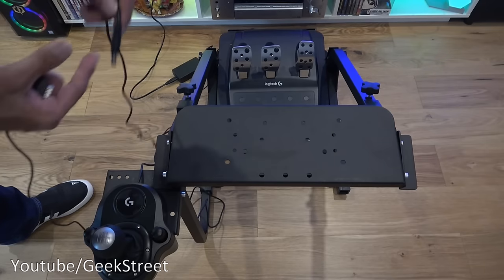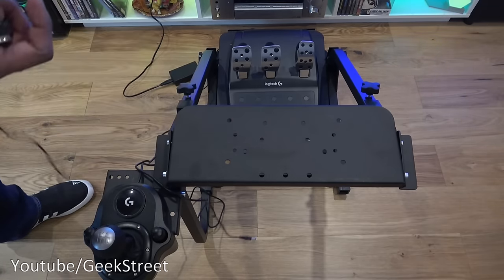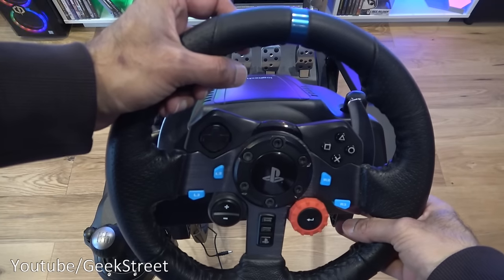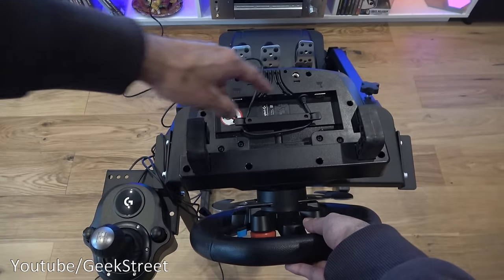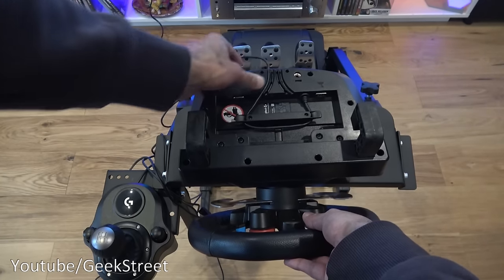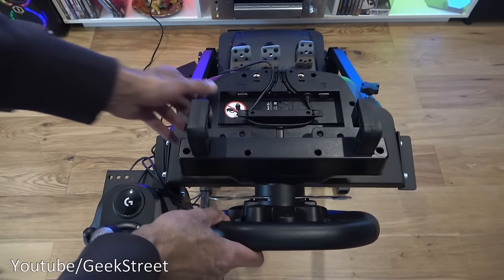Next, we'll take the power cable. We'll just bring that slightly closer as it's going to be plugged into the steering wheel. Cable for the pedals and cable for the shifter. Now, taking the steering wheel, I've got the cable wound up at the back at the moment, so let me unwind it. Cable's unwound, so I'll get it going into the notch over here just for tidy cable management, and we'll plug in the other cables too.